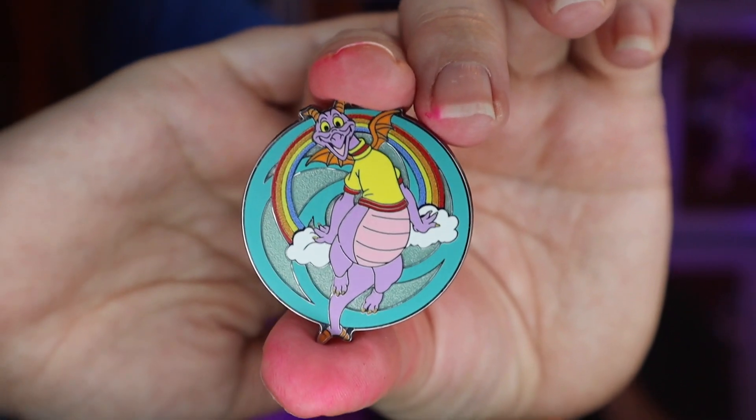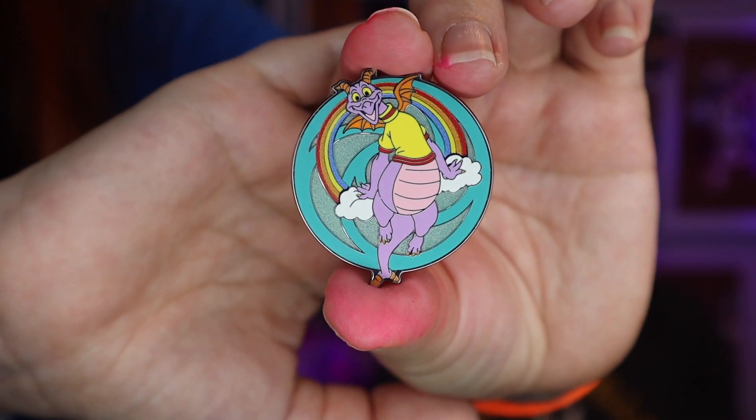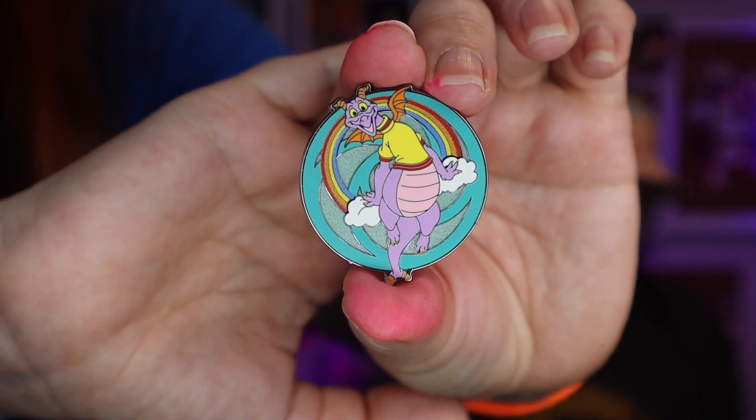They're big and they're colorful. Let me show you Figment - it's a good two-knuckle pin. It's a very, very pretty shade of blue and then you have Figment in all his purple and orange glory. It even looks like that's the Imagination Pavilion symbol on the back - a little design. I know these are good, these are even better than like the Reflections pins or the One Family pins.